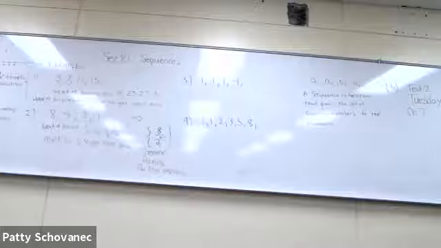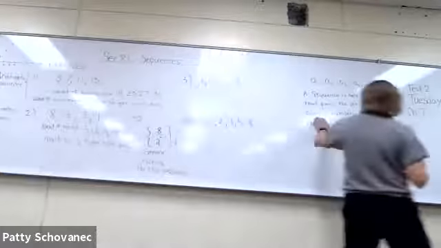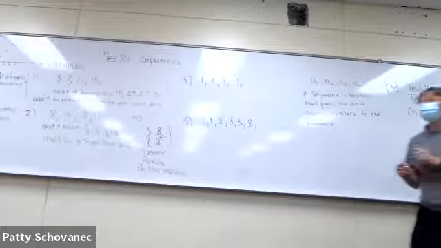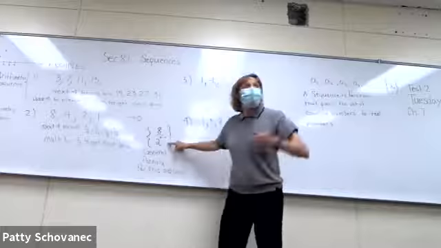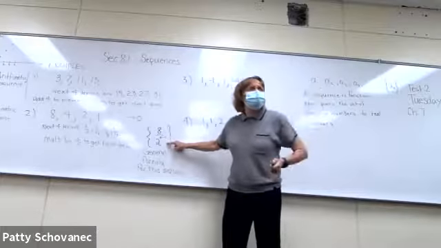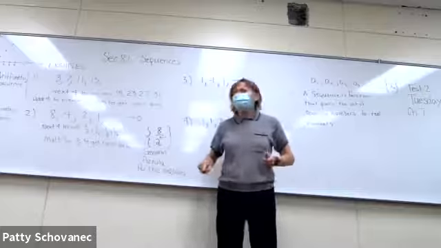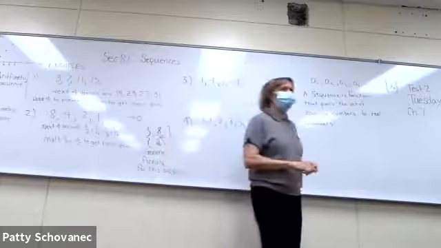We can probably figure out a general formula for this sequence in number 1. The general formula tells you how to get any term by whatever the input variable is, which in this case is n. N is a set of inputs, and then the a_n are the outputs. So here I can tell you from this formula what the 15th term will be. It'll be 8 divided by 2 to the 14th power. Can you come up with a formula to give you the nth term here?